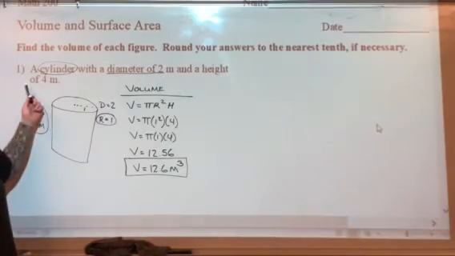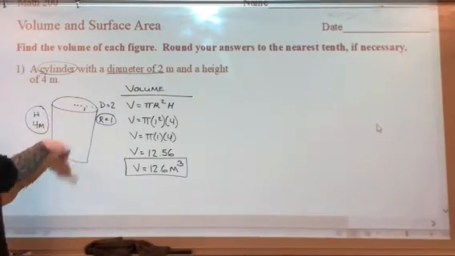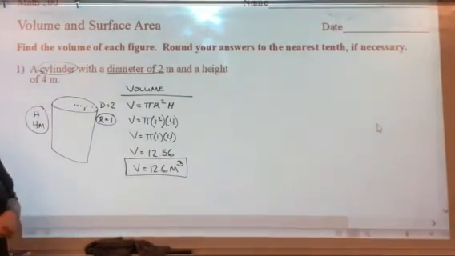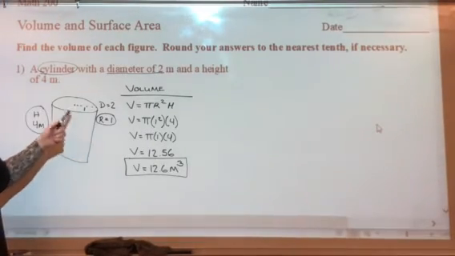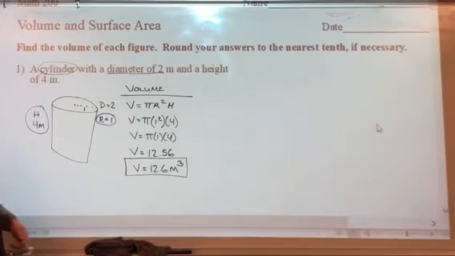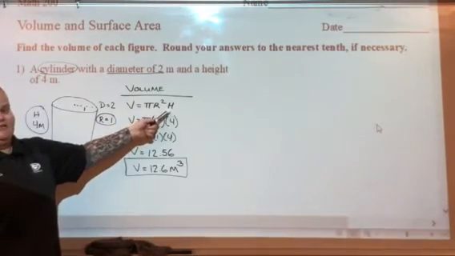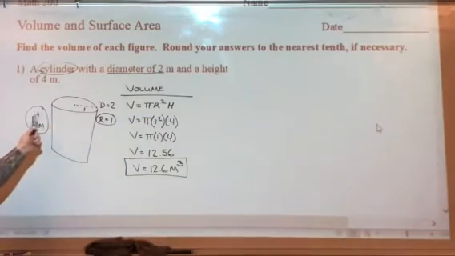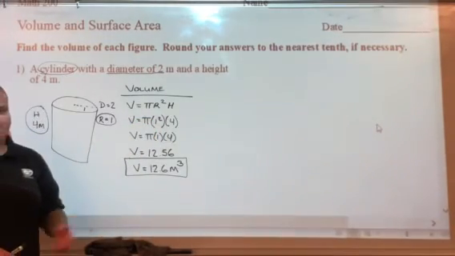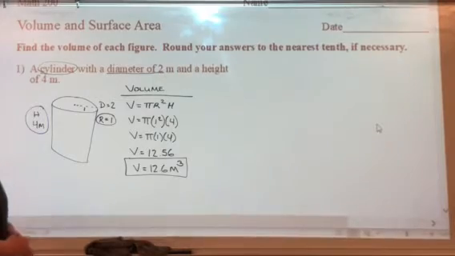Okay? So when you're given a phrase like this, when in doubt, just draw a picture. If it makes it easier for you, make sure you label everything. Put things where they're supposed to go, write out the formula, figure out what you need, which is, in this case, R and H, and then find out where those things are on the figure. Next, we're going to look at finding the surface area of a cylinder.